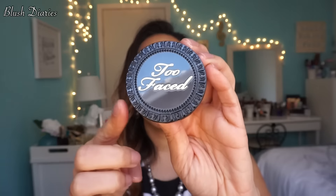Another They're Real mascara — I can never buy the full size because the samples are just perfect. Then an Urban Decay eyeshadow in Midnight Cowboy Rides Again, such a beautiful color. And the Too Faced Chocolate Soleil medium-deep matte bronzer — these smell so fabulous. The chocolate smell is just everything.